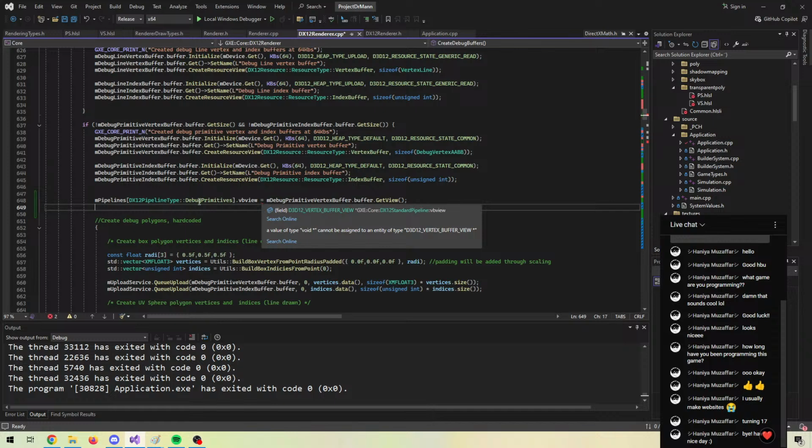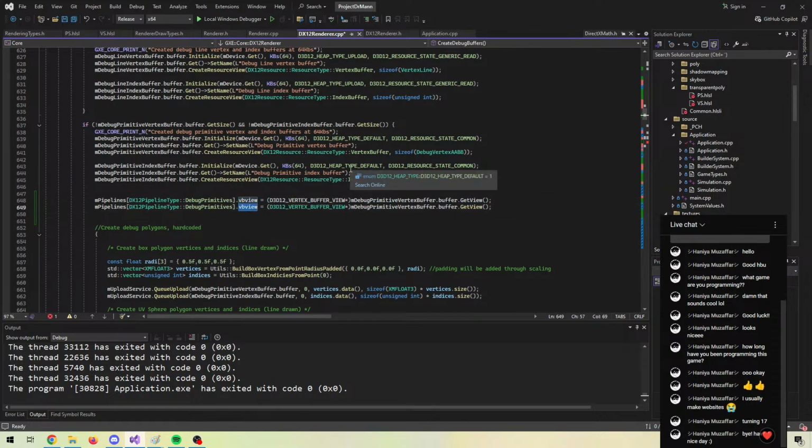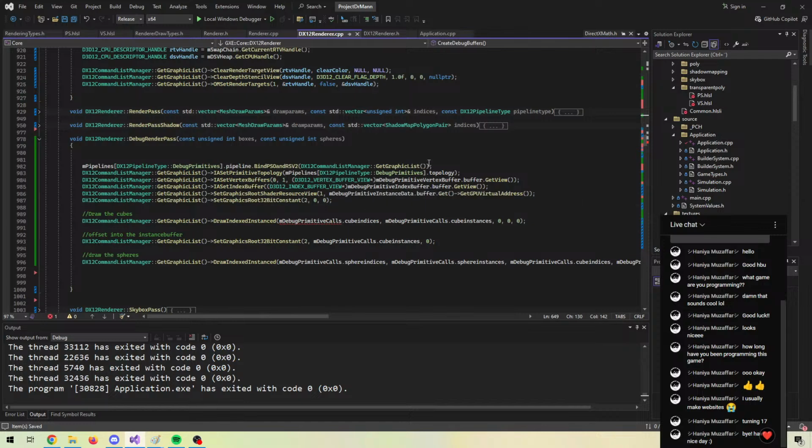And we need to cast it. Index buffer view. And we set our index buffer view here. Okay, so now we can use it in our pipeline. Vertex buffer view. Index buffer view.